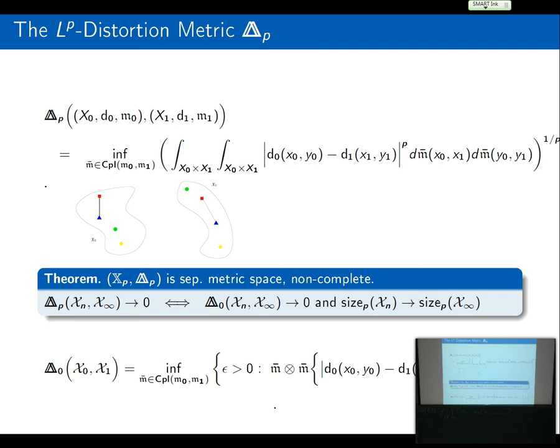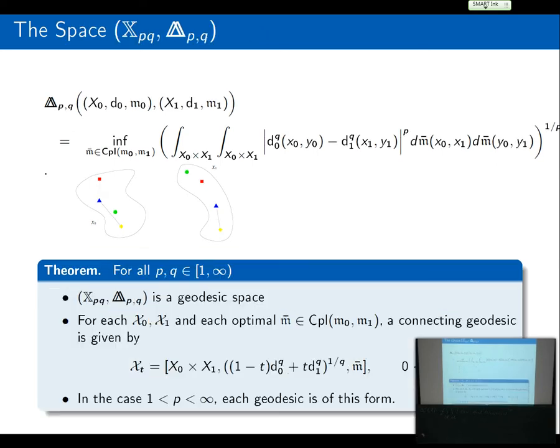It also turns out that this distance does not depend that much on P. There is also an L0 version, so people from probability theory would recognize that this is a kind of Ky Fan metric, which is a metric for stochastic convergence, whereas this is LP convergence. So you can, in some sense, make this independent of P, or if it depends on P, it only depends on the convergence of a size, which is a very robust quantity. So in a topological sense, this is essentially independent of P, besides some integrability conditions. Therefore, all these concepts are very much in line with what we also know from measured Gromov-Hausdorff convergence.